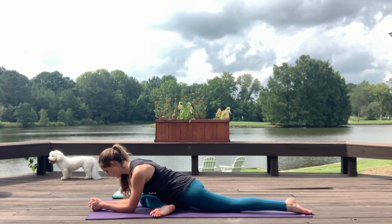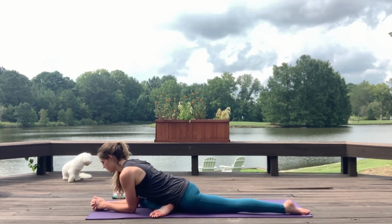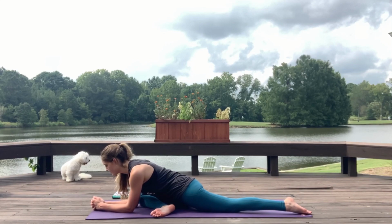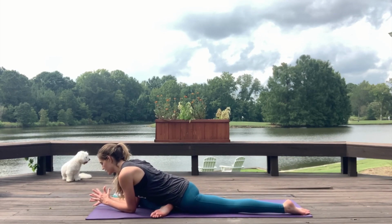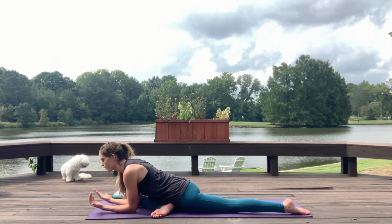Pigeon is a pose where a lot of people find resistance. We have a lot of tightness in the hips, especially as runners. So see if you can direct your breathing into the right hip, encouraging it to soften, encouraging it to release.